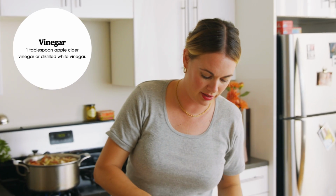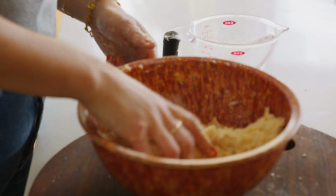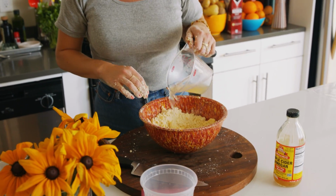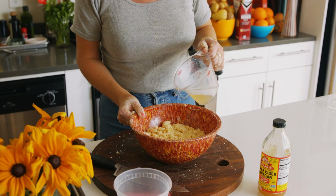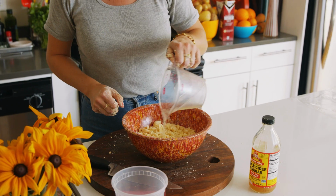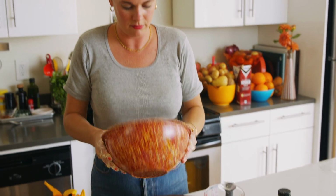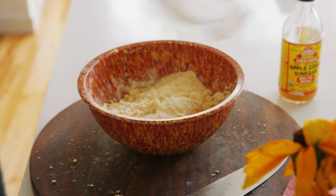All right, I've got a quarter cup of that ice water in here, and then I'm gonna do a tablespoon of vinegar. I'm eyeballing it. I think I know what a tablespoon is now. That's the least cool flex. All right, and I'm gonna drizzle this over the top. I kind of like to start with half of it and shake the bowl, and then shake it so that any dry bits kind of come to the top. And this does a lot of the heavy lifting for you before you have to use your hands.